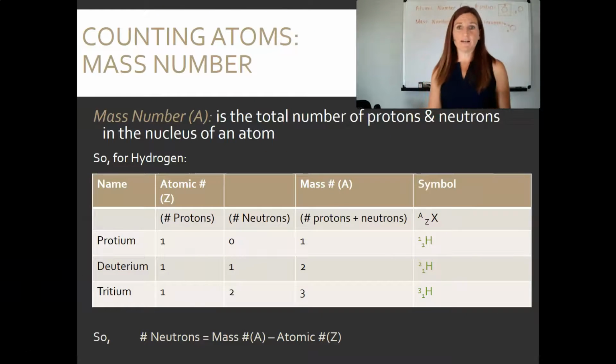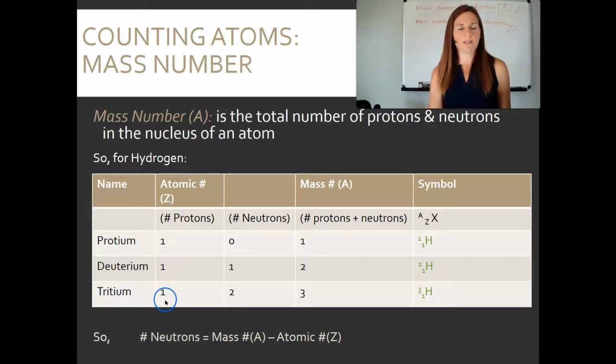So let's look at deuterium. Deuterium is atomic number of 1. So it has 1 proton, it has 1 neutron, which makes 2 for its mass number. So now what we see is a shift in the symbol. So we still have the same chemical symbol, still hydrogen here, H. Same atomic number of 1. Mass number now has increased, so the mass number is 2.